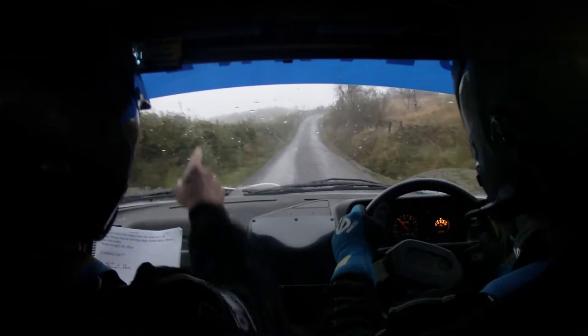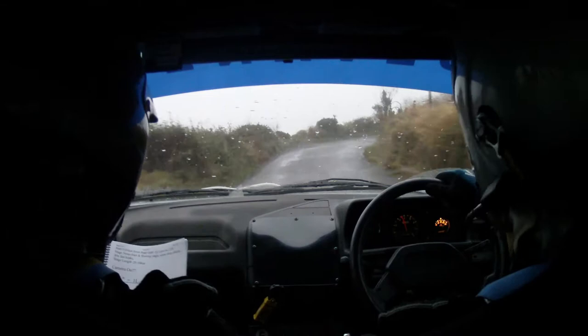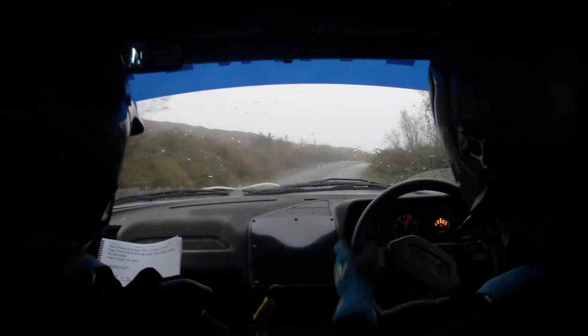6 right here, don't cut. And a fast 3 right after it. 6 right, don't cut. Fast 3 right. And a fast 3 left over crest. Fast 3 left over crest here, 40.